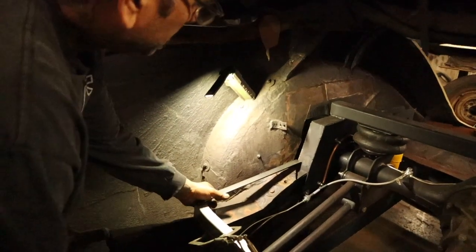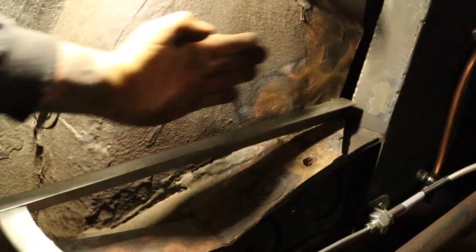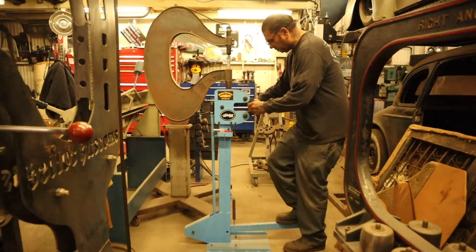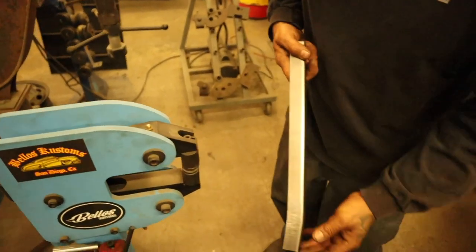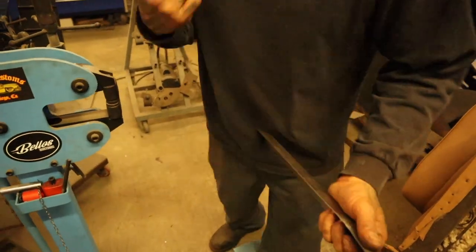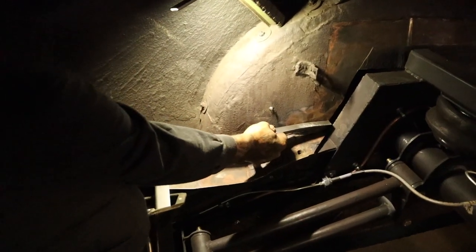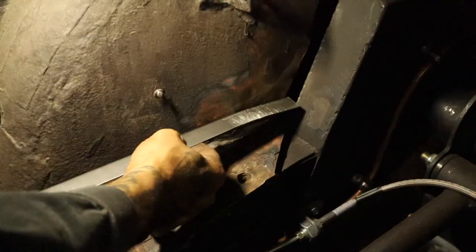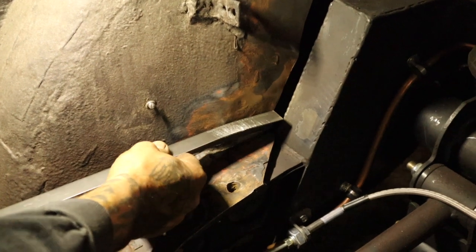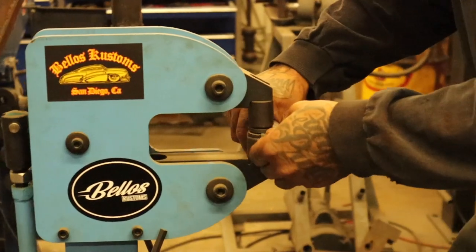We're going to unite it right here. You see how it is right here? We need to bring it in closer, so we're going to give it a curve like this. See that? So we're just bringing it in closer. Let's go check it out. So right there, see that? Now it's tight. Maybe just a little more. I'm gonna hit it a little more because I want it to be nice and flush. I think that's good. Let's do the other one the same.